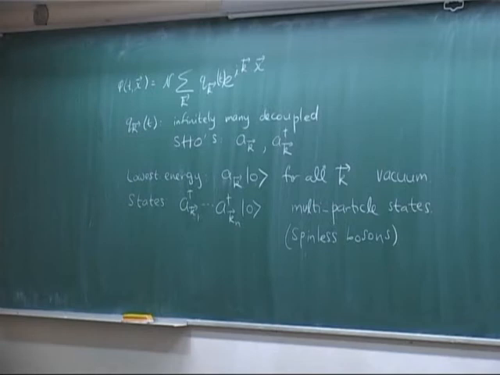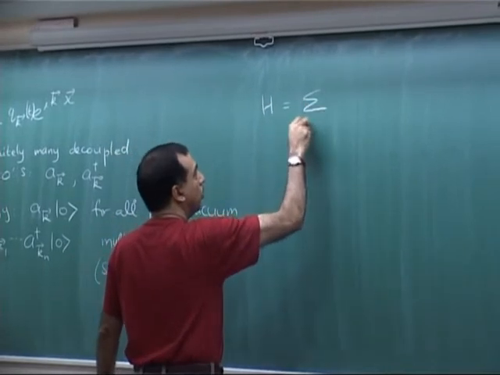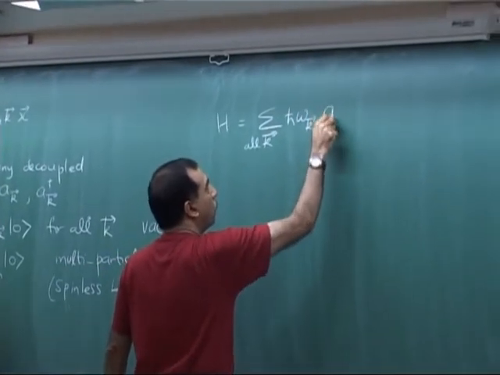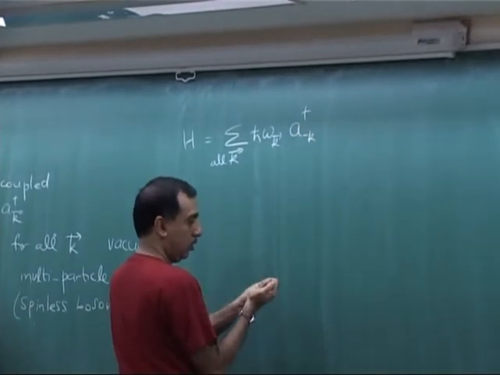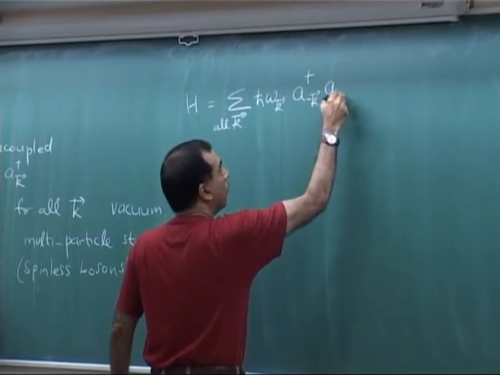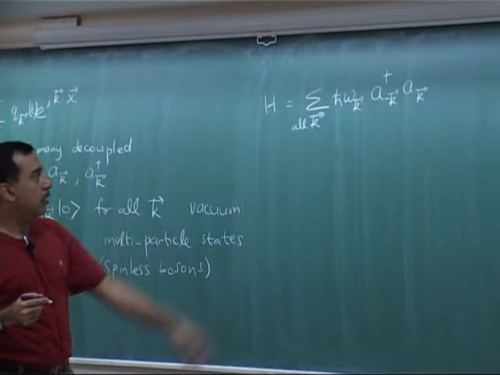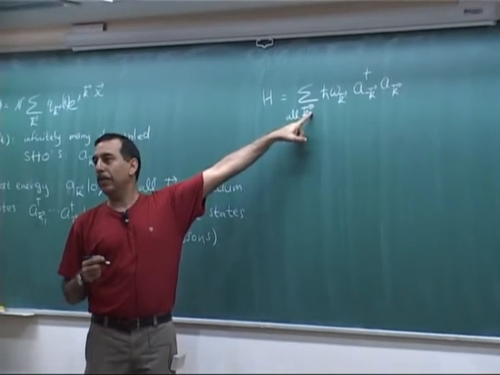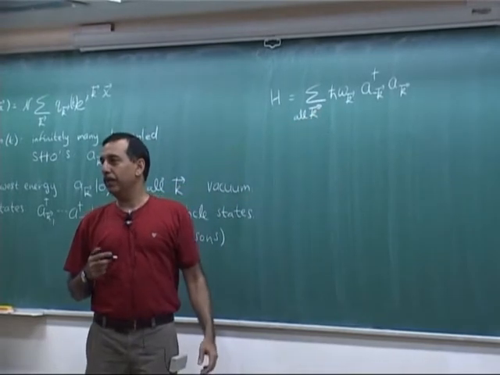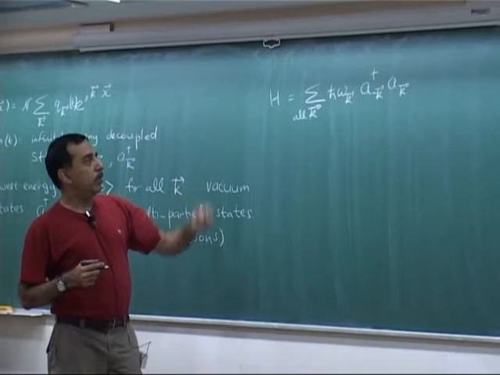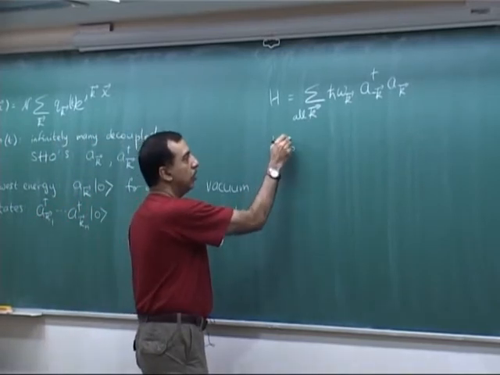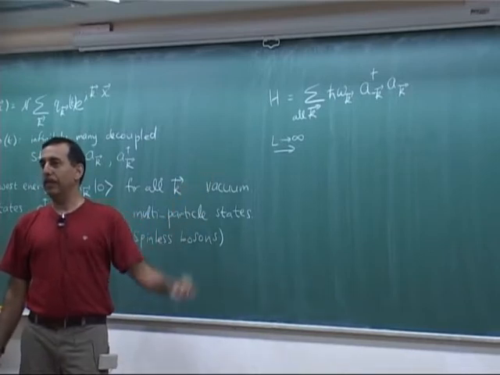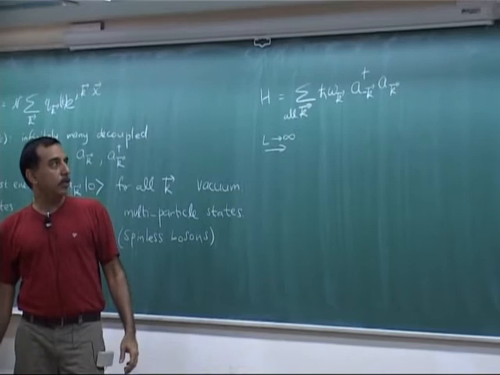Now, what I wrote yesterday was a summation over all k like this, and this summation, as you know, is over a set of discrete values, which are the integers m1, m2, m3 occurring in k. All those integers just go from minus to plus infinity. The reason they were integers is that we were in a box. So now, let's take the box size to be infinite. That box didn't really exist. It was something to make the system easier to deal with. So let's imagine that the box has gone to infinity.